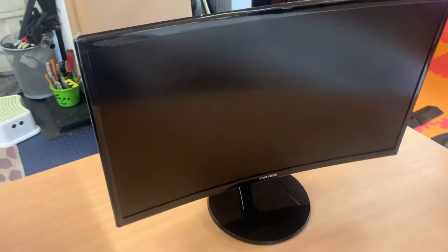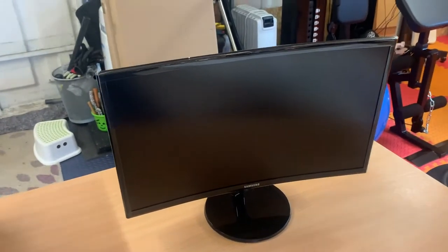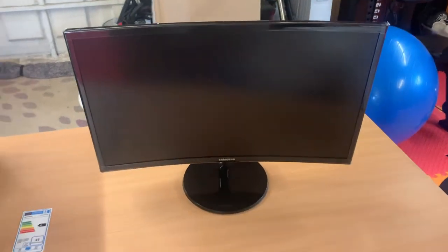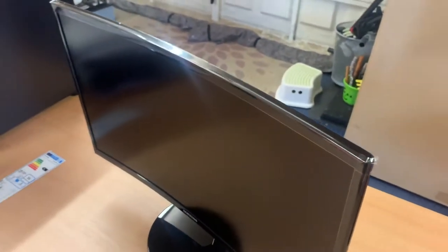That is one of my two Samsung 24-inch curved monitors. And one of the things I've always wanted for when I'm gaming is a curved monitor. Now, I probably haven't mentioned that as I've only just really started up the channel, but yeah, I always enjoyed the look of a nice monitor. If I could have one at work, I would also have one for working as well, as I do enjoy looking at curved monitors. I feel you can see more of the screen in one go.